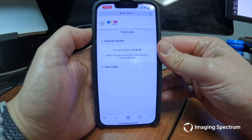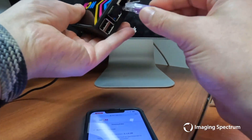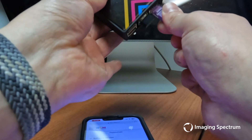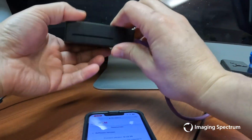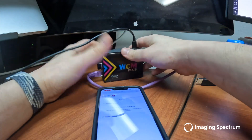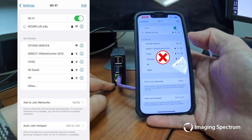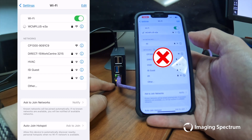Now it's time to begin the update process for the WCM device. Plug your device into the internet, but tread carefully — you must allow the installation process to fully complete before unplugging the device. Remember to connect to the Wi-Fi from your PC or Mac, but not a phone. Should you get a phone call or have a disruption during the install, updating with a phone is a risky maneuver.